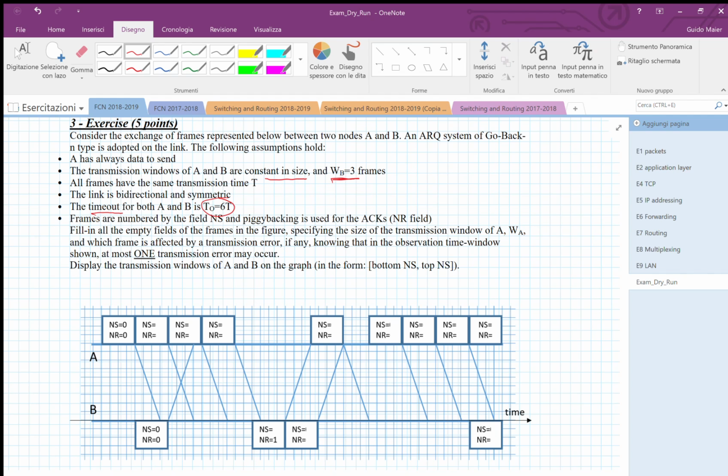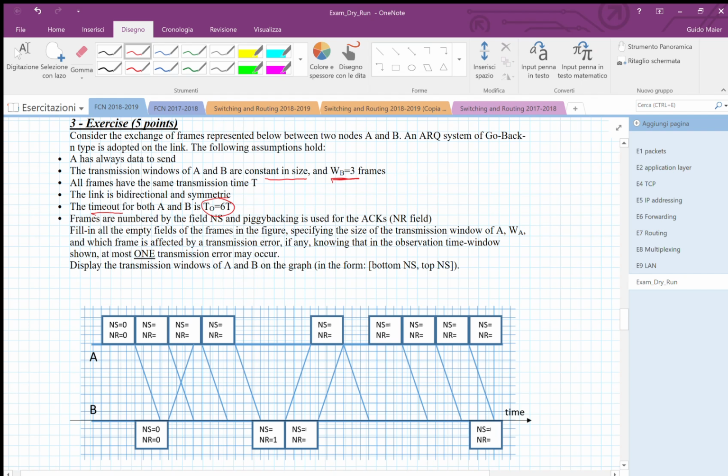So we have to complete the empty fields, writing the numbers here, specifying the size of the transmission windows of A and B. We have to calculate the size of the transmission window of A. We also know that there is an error in this observation time frame.